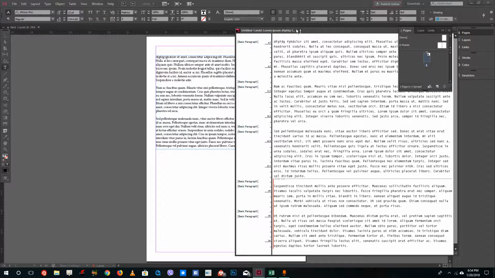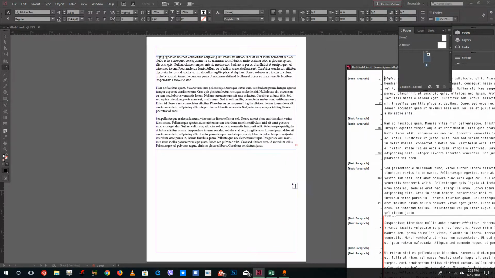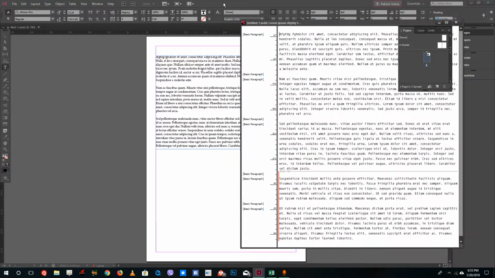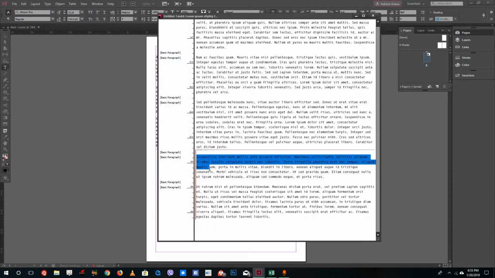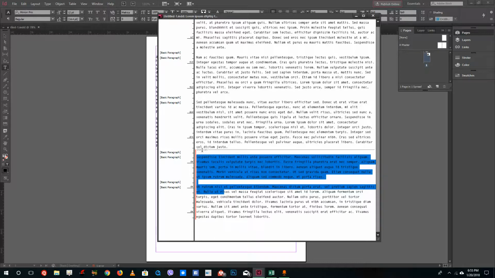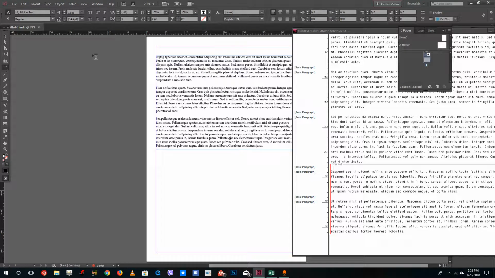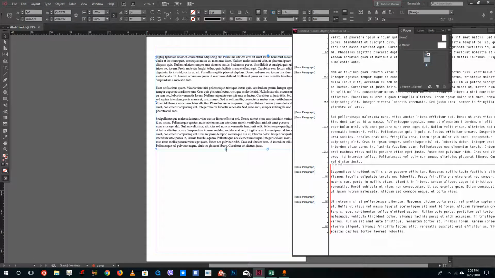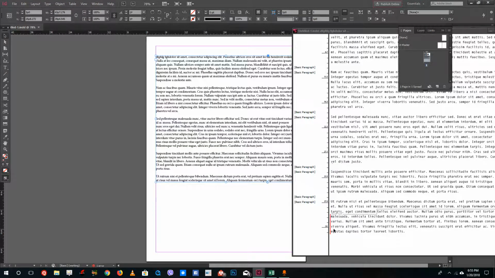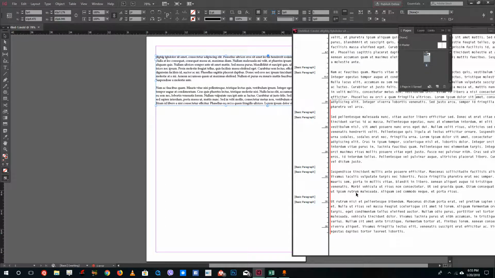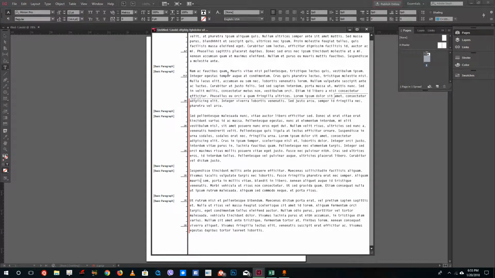Before I went to the story editor, I resized the text size and some of the text was missing. Over here in the story editor, the text that is on the red line is the overset text. If I pull the text line out over here, you can see that all the text actually appears. If I resize this, you can see that the overset text is these. So you know what text is inside of the text box once you open up the story editor.